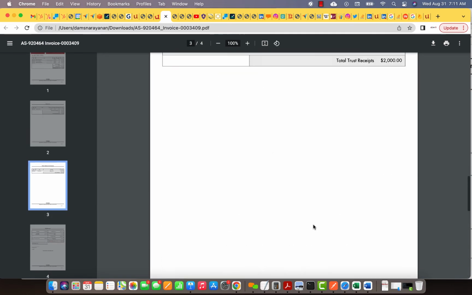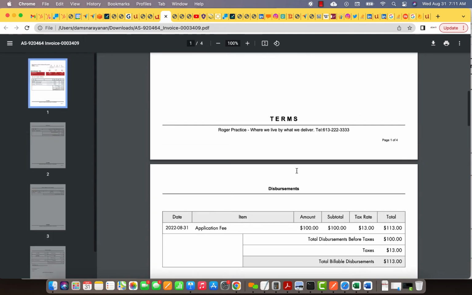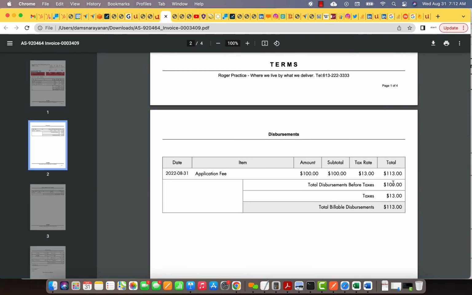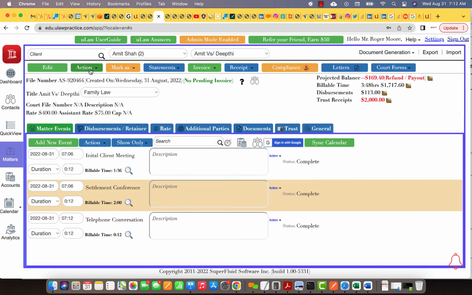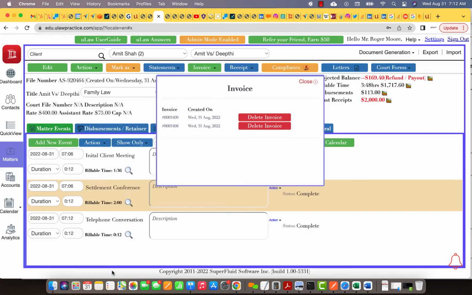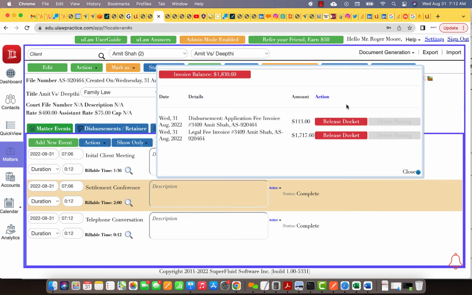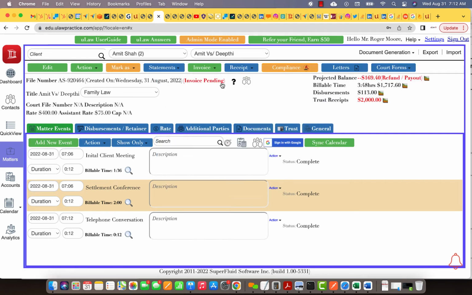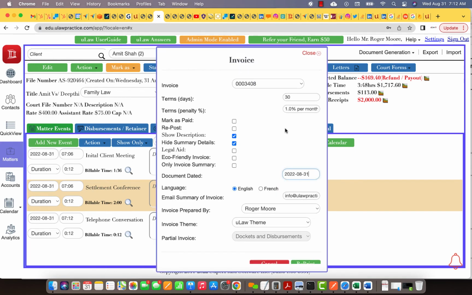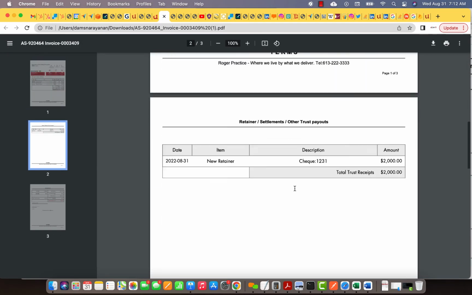Let's show you one last thing. In this, you realized, hey, you know what? I'm actually not ready to send him the disbursement. I want to remove this disbursement. So now again, you can go back in admin mode and then click on action, delete invoice, and say, you know what? This new invoice I created, 3409, I don't like the disbursement. I'll bill him next time. So you can just delete it off that invoice, and then close it. Now if I go ahead and reprint this invoice, you'll see that the disbursement has made its way off the invoice, and there's only legal fee. There's legal fee, retainer, and that.